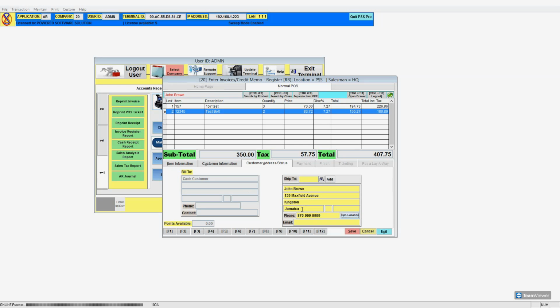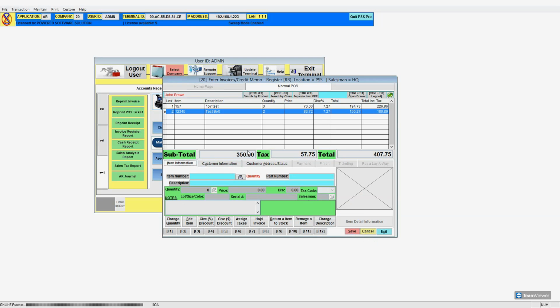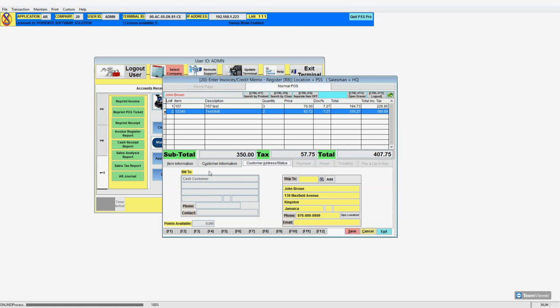You understand? Right. So next thing is, now I'm ready to save the bill. Although I have the customer as billed to cash, shipped to the customer name, the system also keeps track of points. So this customer can have a loyalty system in there, a points card system, so you can monitor the points of the customer. They're called reward points. So once you select this customer, we know how much reward points they have. So it's like a loyalty card.